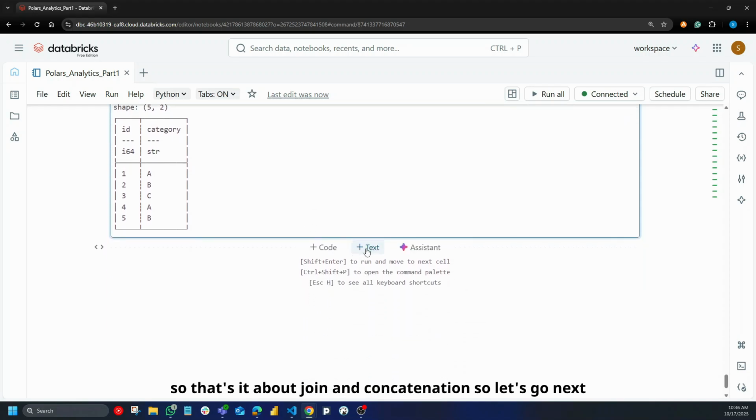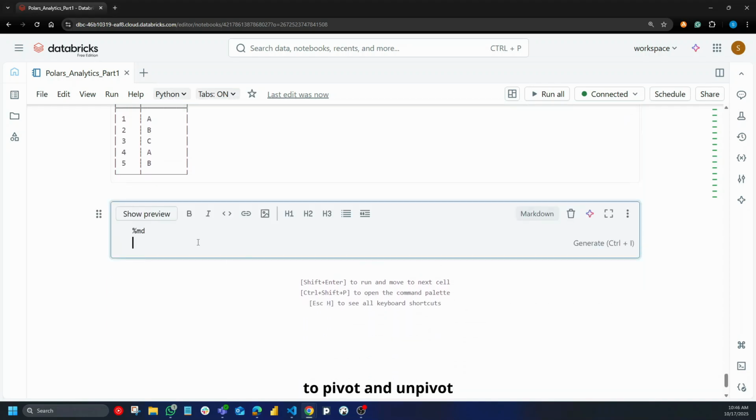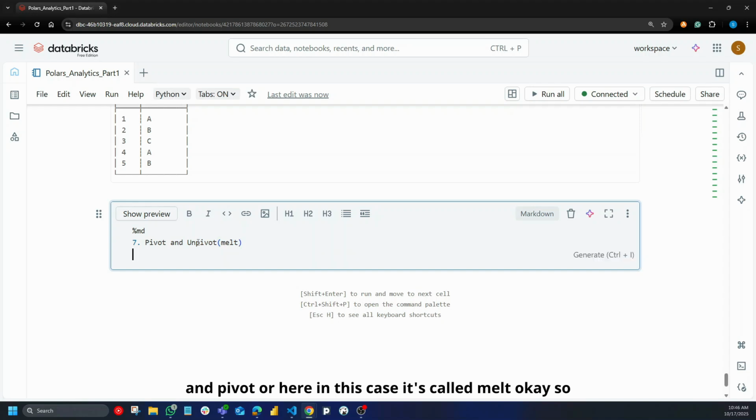So let's go next to pivot and unpivot. Unpivot, or in this case it's called melt.